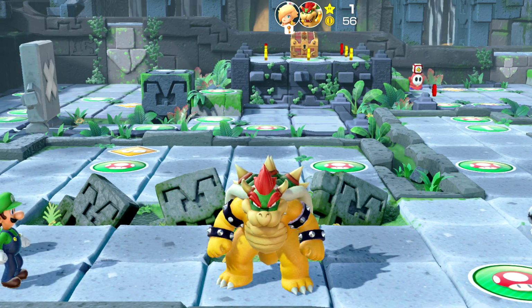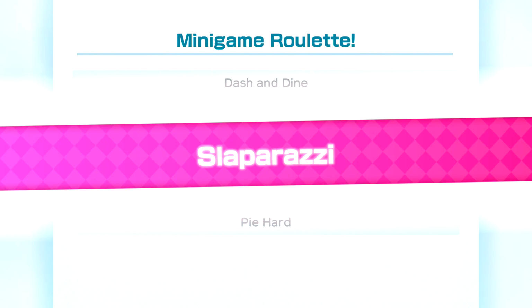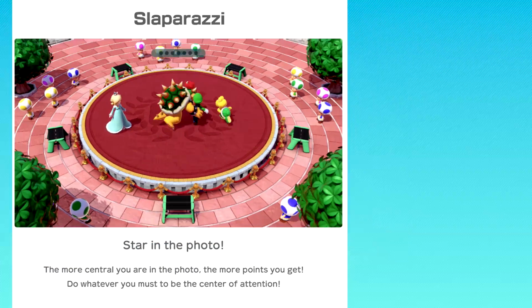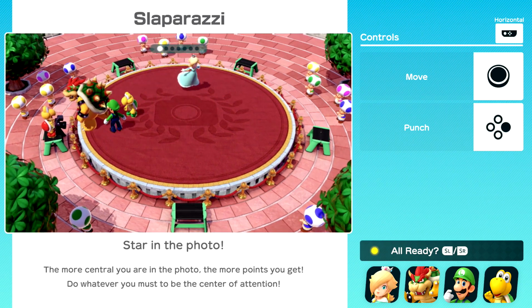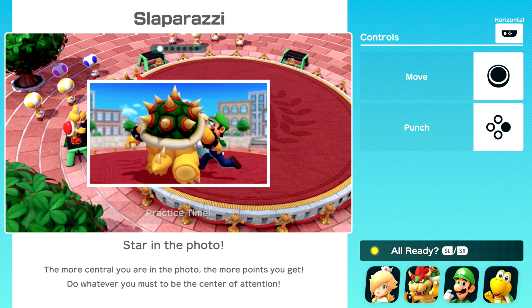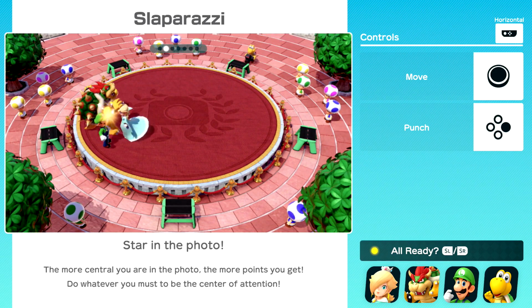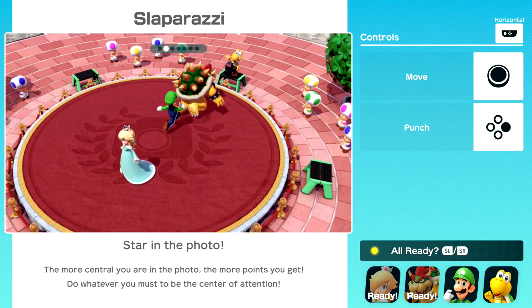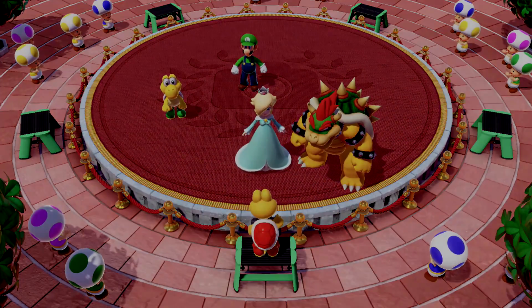So what turn was that? That was turn 7, right? So I don't really have too many turns to get all the way over to the treasure chest, and that's sort of the difficult part of it. Okay, so we're doing Slapperazzi. That one's funny. What is this? Star in the photo. The more central you are in the photo, the more points you get. Do whatever you must to be the center of attention. Wait, how is Bowser not the center there? That was weird. We can just push people out of the way. That's a little violent. Like, get out of the way, this is my photo. I gotta get popular on social media.